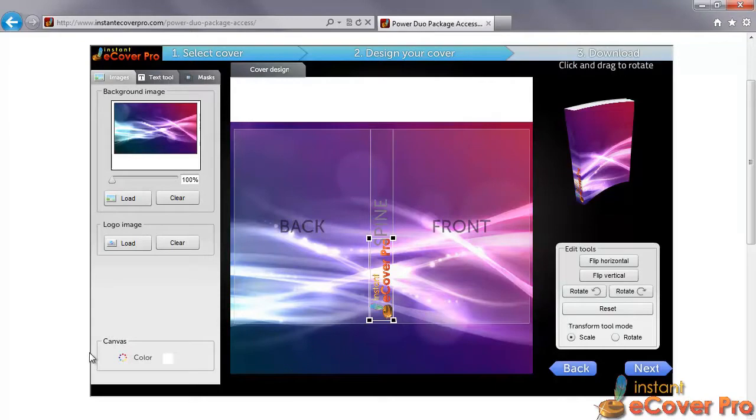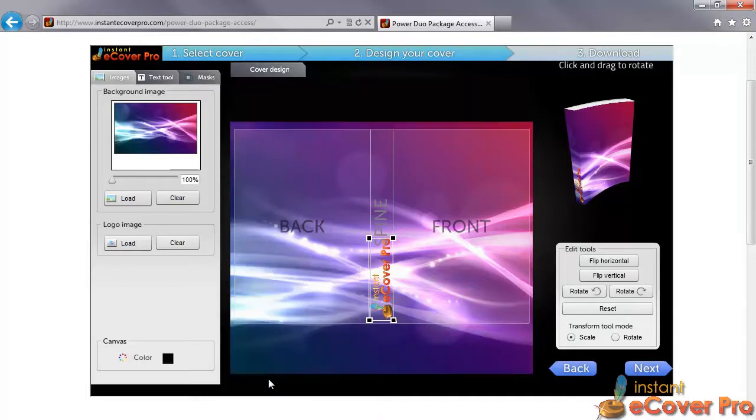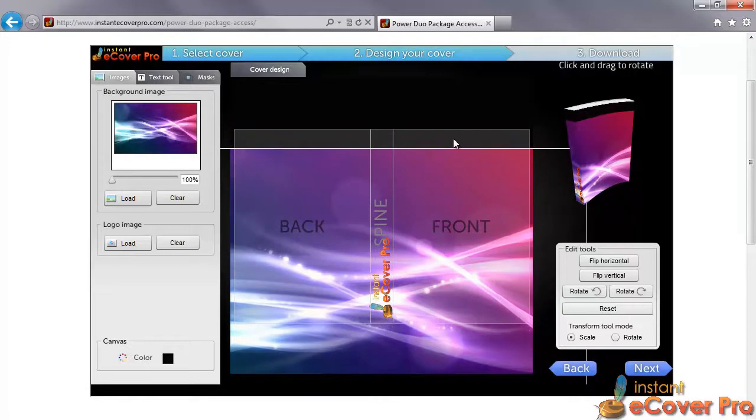Now you have a setting down here for the canvas, and you can set the canvas color. So if I come down here where it says canvas, and I've got this little white box down here, I'm going to click on the white box, which is going to bring up my color palette, and now I can choose a color. So if I wanted a black background, I could choose that, click on save and close. Now we don't see any impact on the image that we have there now, because we're covering our whole cover with our image. But if I were to click on my image and bring it down, you'll see that that's going to put a color band up on top.